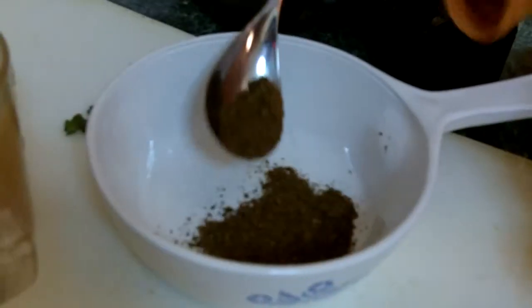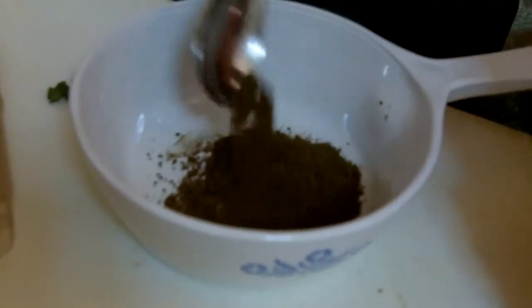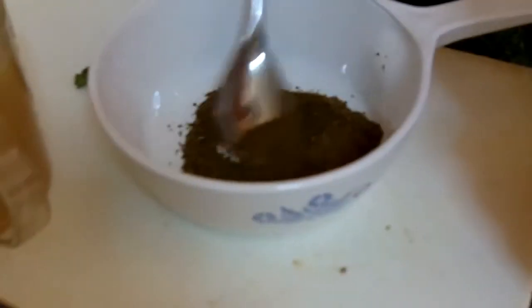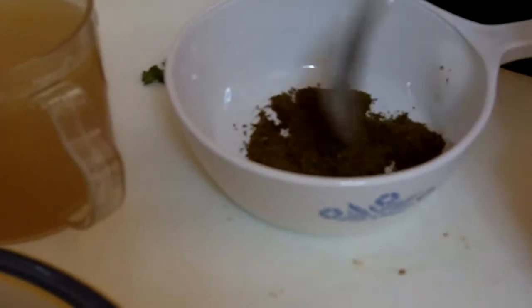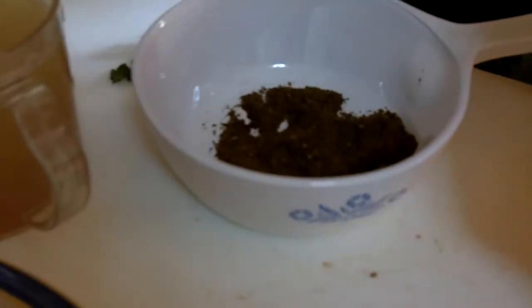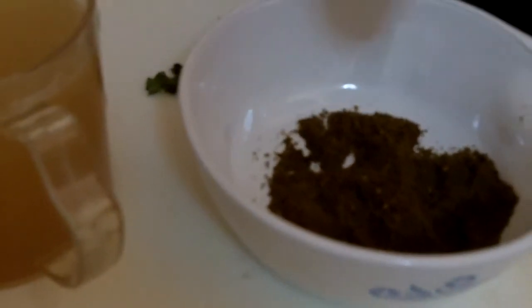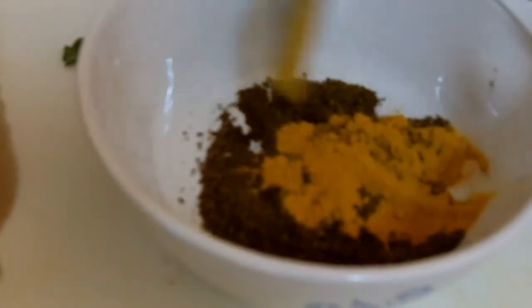Now I'm ready to cook. I'm using about a quarter cup of oil. This is the garam masala I showed you guys — I've ground it all up. I use about one and a half tablespoons of the garam masala, plus a little more turmeric. I already have some inside the masala mix, and I'll use three tablespoons of curry powder.